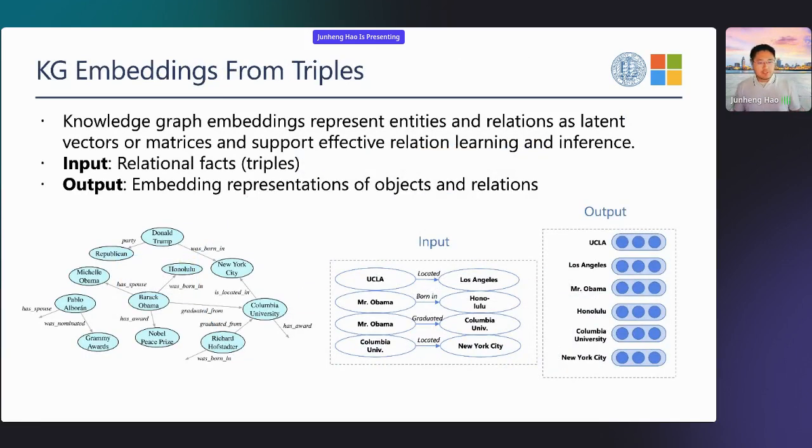Another group of research since 2013 is knowledge graph embedding, which is a connection to neural-based methods where people change high-dimensional graph data into latent vectors and use those vectors for downstream tasks such as similarity search, link prediction, triple verification, etc. The general idea is to input such triples and output embedding tables where each vector represents a certain entity. This is the high-level view of knowledge graph embeddings and how the embedding works for many tasks.